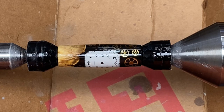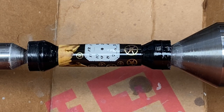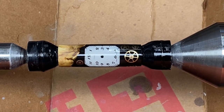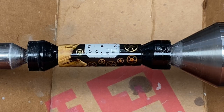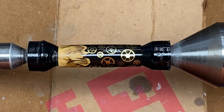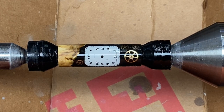Take a look at that — I just put my first coat of thin CA on the blank and look at how clear it is. Those numbers look like glass. I am super excited with how this looks. I'm going to shut the camera off and apply three to four more coats of thin and then four or five coats of medium, and I'll come back and show you this blank right before I micro mesh it.